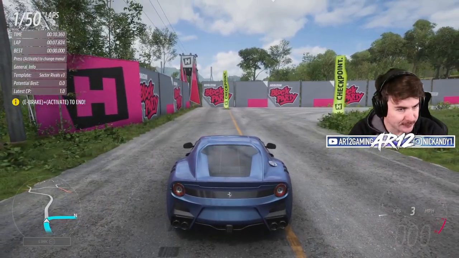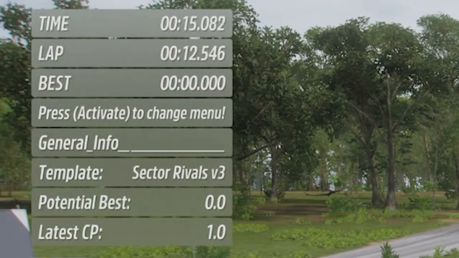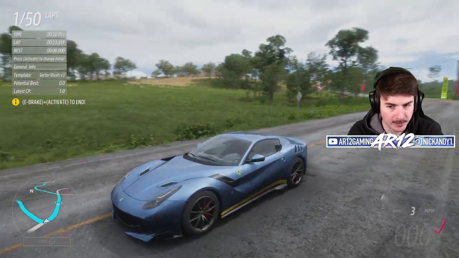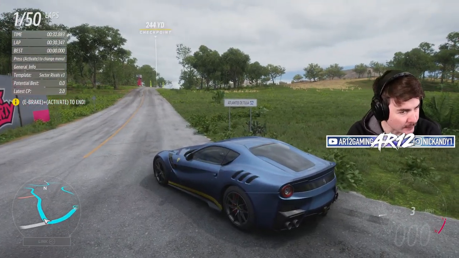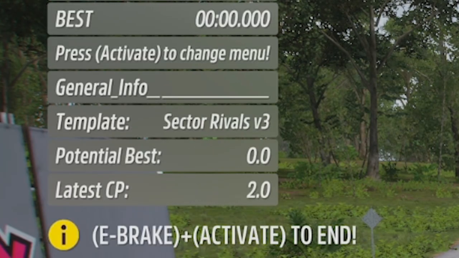Up in the top left-hand corner of the screen, you can see all sorts of different stuff. So you've got the time, our lap time, my potential best time, and my latest checkpoint. So I went through checkpoint one, and then I can go through checkpoint two. Yes. And then I can press the activate button to change the menu. Holy shit, that is so cool.